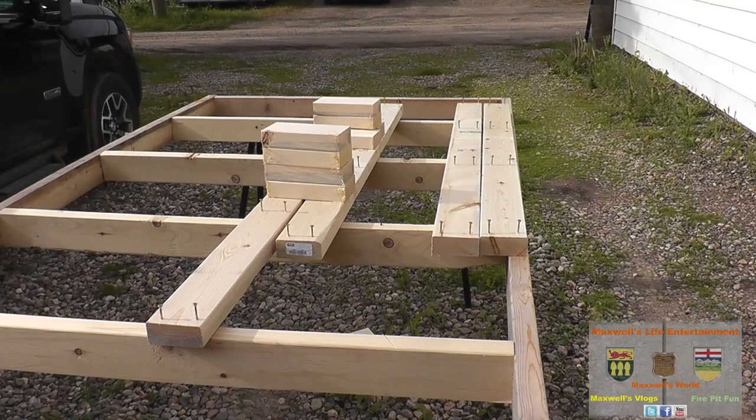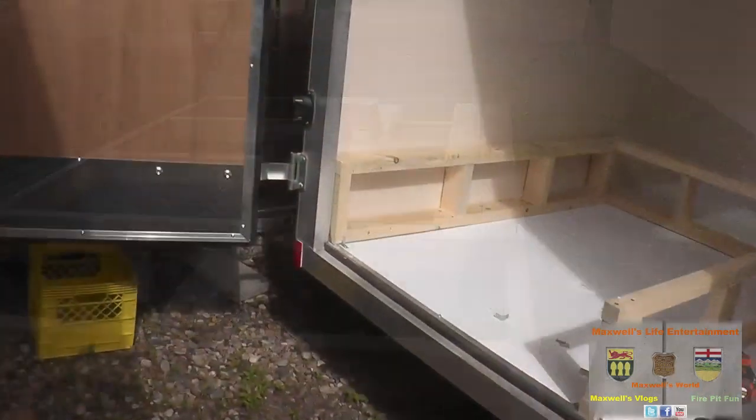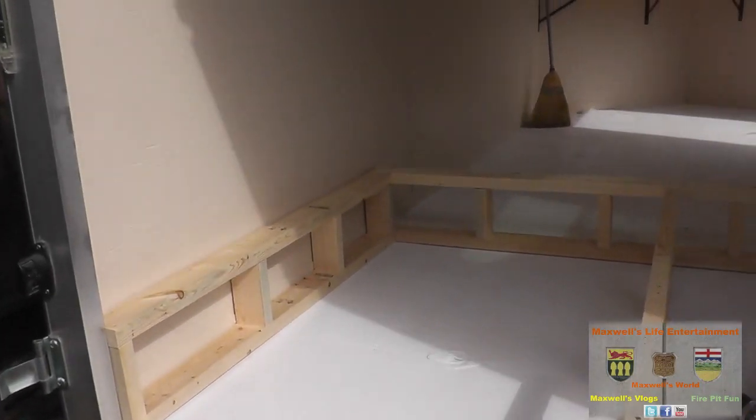I have one more piece I need to build, however, it's got to be in the trailer with the doors closed before I can get a final feel for that. But I believe that it'll be built the same way as the other ones, just about another 4 inches or so longer. So to save you the boredom of watching me put this together, I'll just do it and then cut back to two finished pieces.